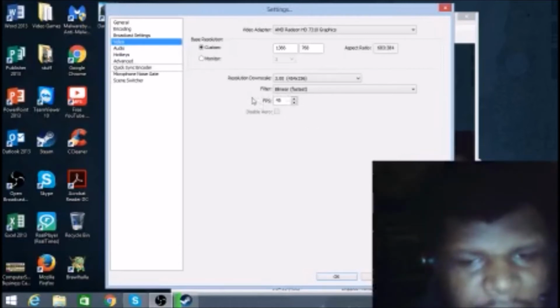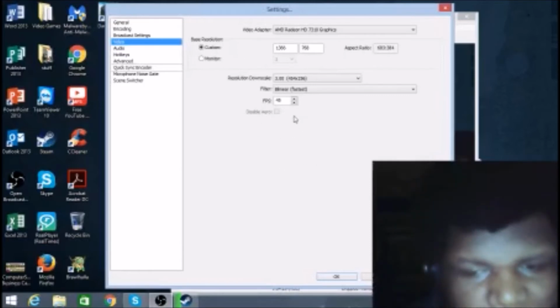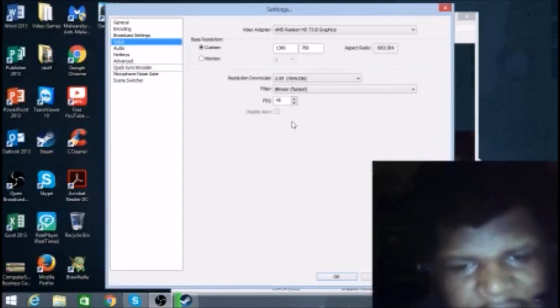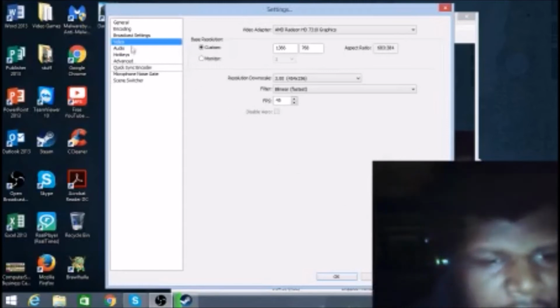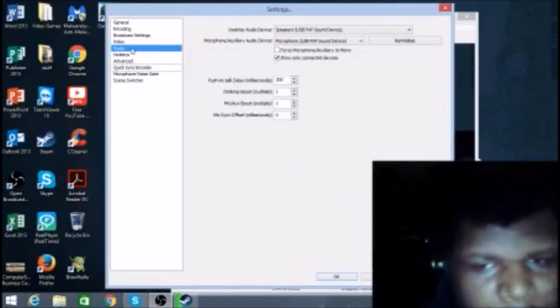If it doesn't work for you with 60, you can always scale it down a bit. What I did was I used 45. 45 worked for me, and that's basically it with video. Just click apply. Now we're going to go to audio.